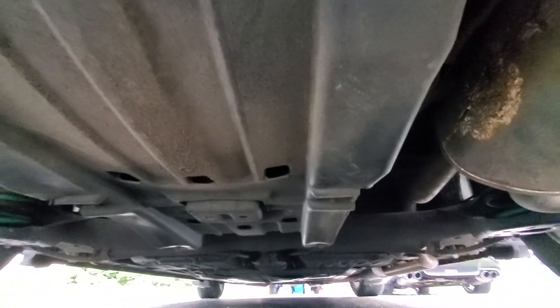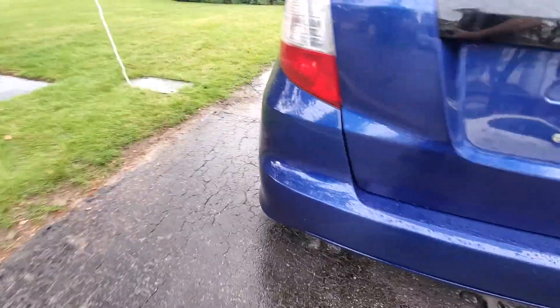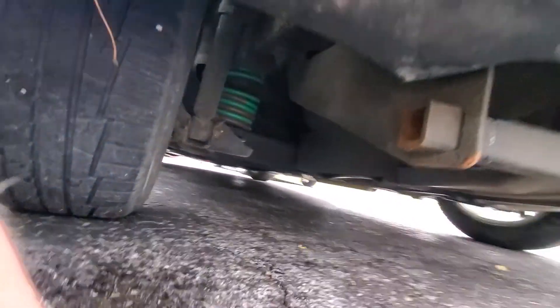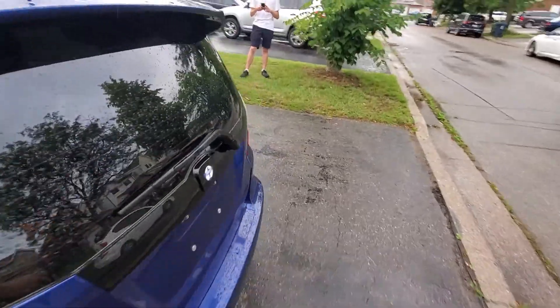Drum brakes in the back so we can't visually check those — we'll make sure they're not making any noise when we go for a ride. Exhaust looks pretty decent, no major issues. There is a little bit of a corrosion spot starting right there but I don't see any holes, and underneath does look good throughout. It's got a hitch for a bike rack mounted on the back which looks like it was done correctly. On the driver's side you can see the lowering springs — the car sits a little lower than stock. About six to seven-thirty-seconds tread on these 2013 tires, all looking pretty decent.